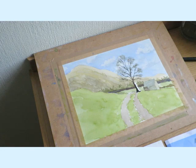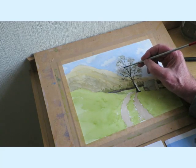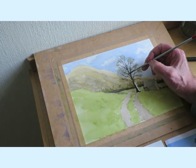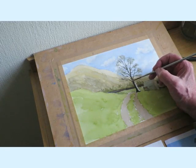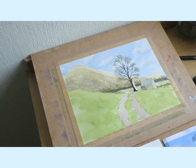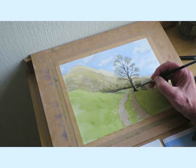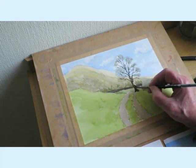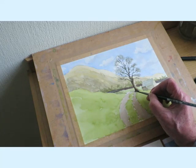It's almost there. I'm just going to put in one or two branches going across, just to fill in some of these gaps, just to make it look a bit more acceptable. What I'm going to do here is just soften the thick part of the trunk - I'll add some water to that and bring it down a bit. What that does is it gives the feeling that the light's hitting that tree. So there we are, that's turned out not too bad.